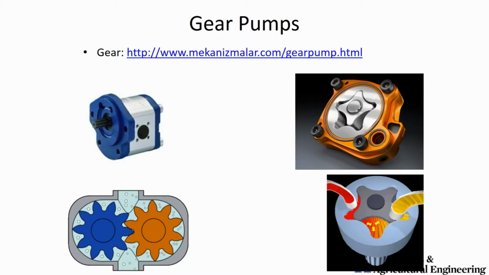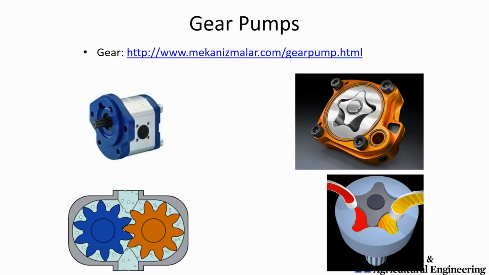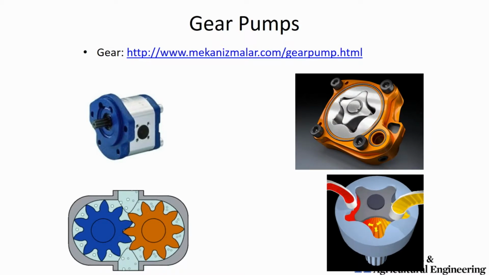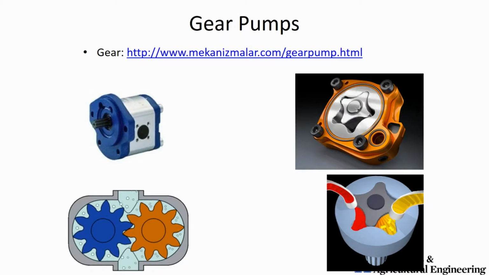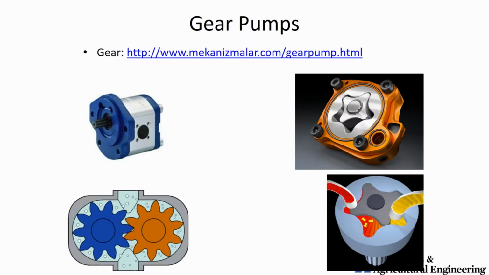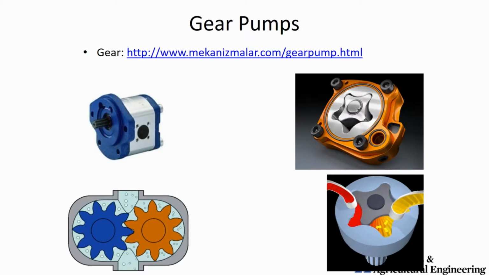And as it rotates around, you can see the space. There's a space between the inside gear and the outside gear that gets larger. So as that space gets larger, it's going to pull material into it, and then as it continues on around the revolution, it gets smaller and it's going to push the material out. So you can see in the animation on the bottom there how we're pulling material in as that space gets bigger, and then as the space gets smaller, we're pushing it back out.